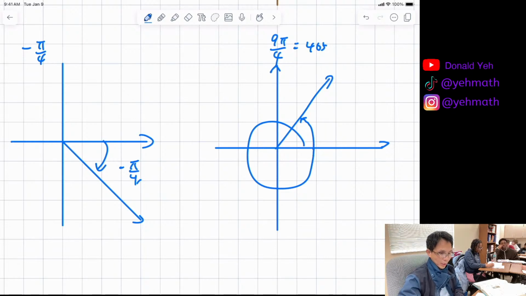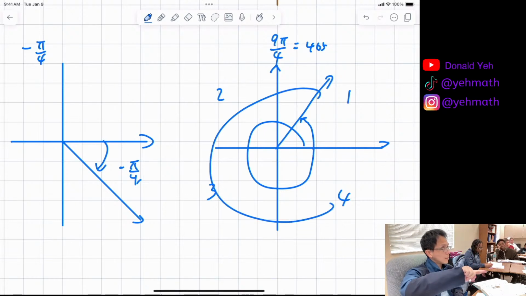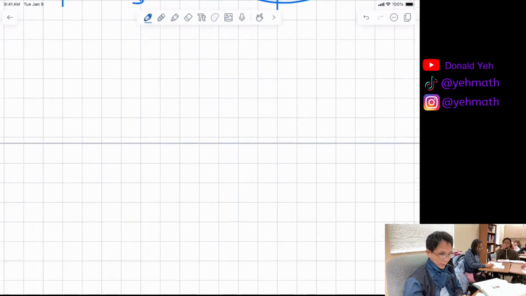So, Charlotte, this is how you determine a quadrant. 1, 2, 3, 4. It makes a C. I see some people do it like this. That's how you determine a quadrant. Charlotte, understand? Never forget them, because that is going to be on your SAT. You have to know which quadrant something is in. Got it?